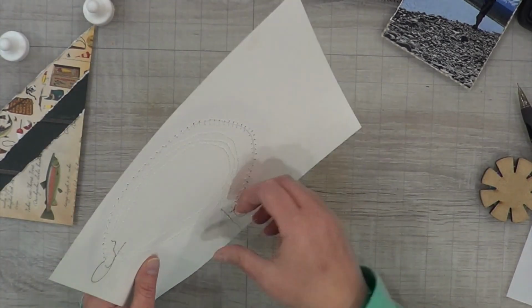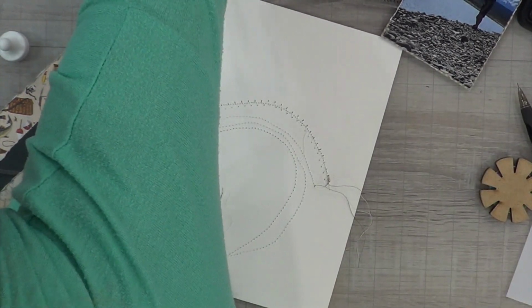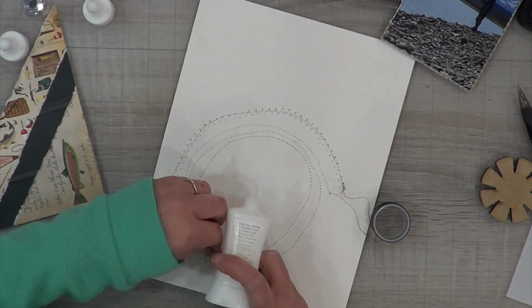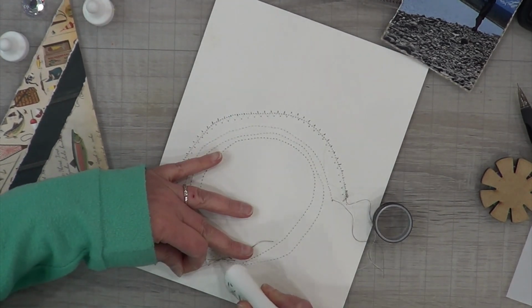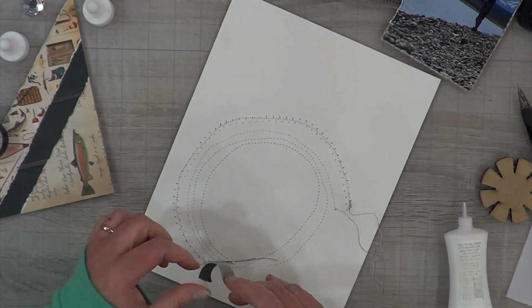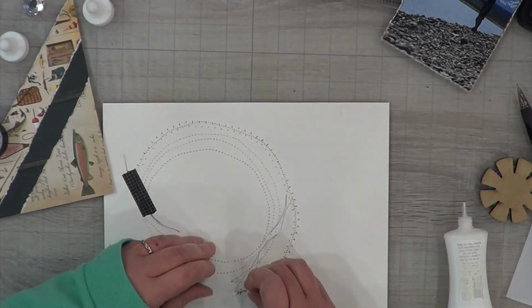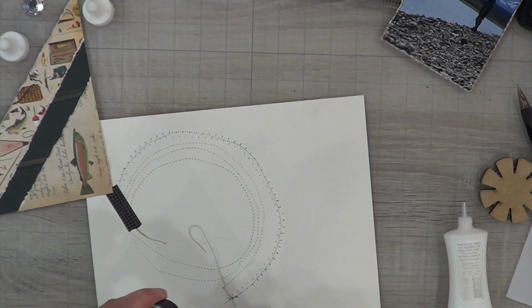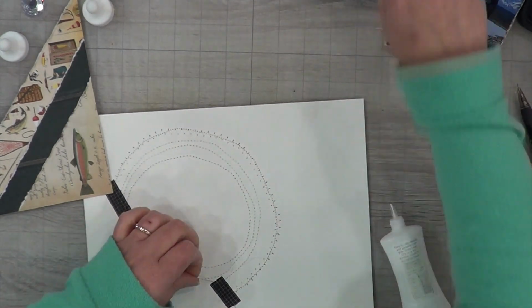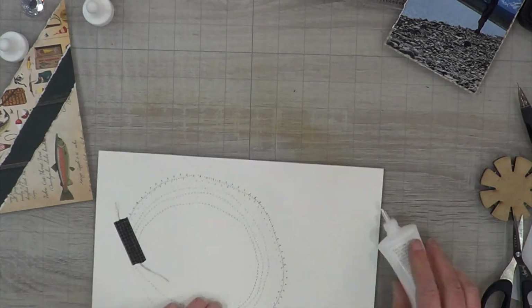Now, I went off camera because my sewing machine is set up on a different table, and I sewed around it, and I should have changed the little spool down at the bottom. I think they call it the bobbin. I should have changed that from white to another color because my very first stitch, I forgot to stretch it out for paper, and it pulled through it, and all I saw was the white. So I went ahead and did a little zigzag right on top of it, and I am not the world's best sewer at all. Plus, I had a few things kept getting in my way, and that's why everything's a little wonky.